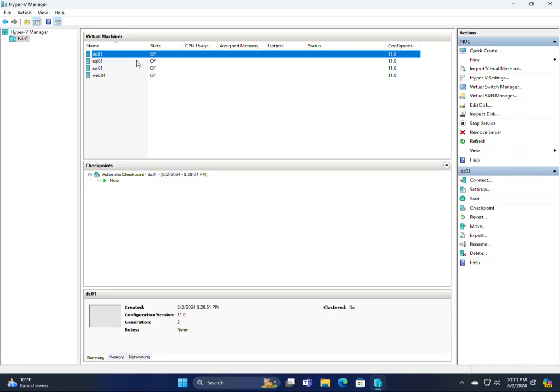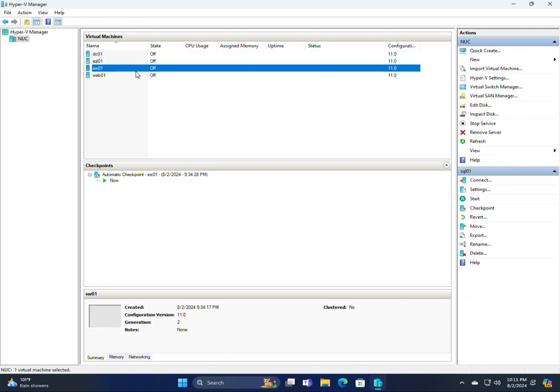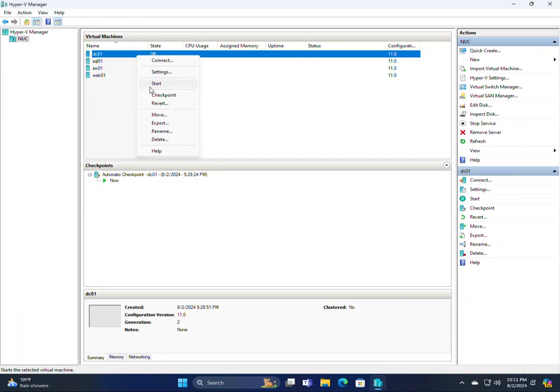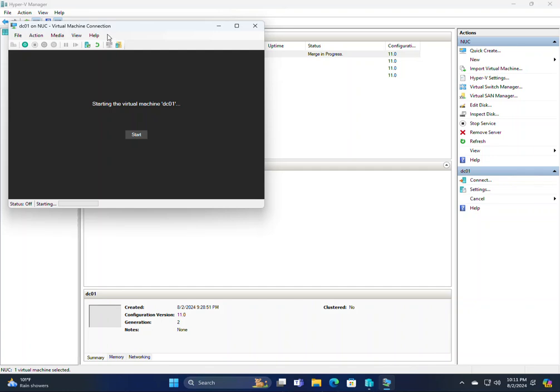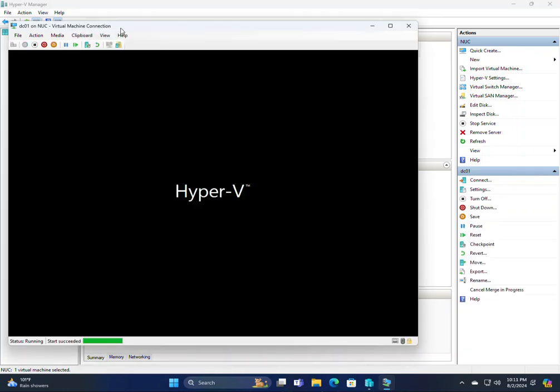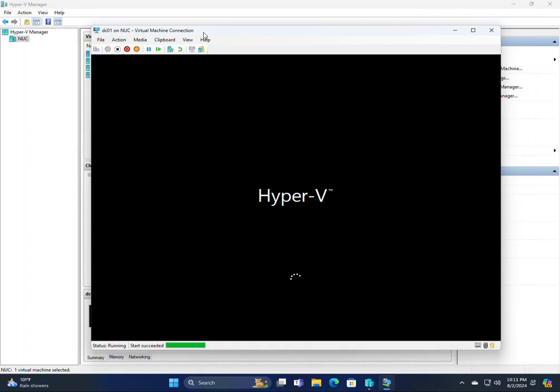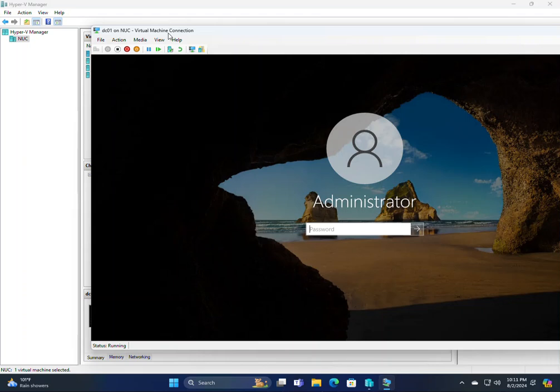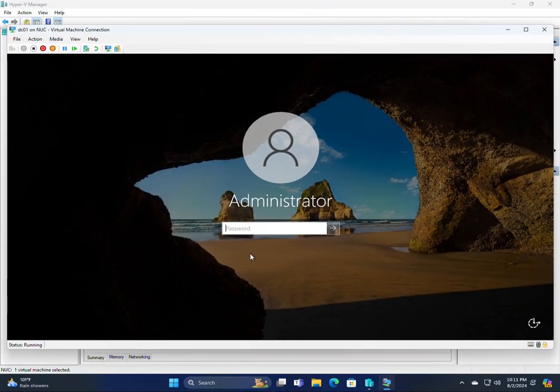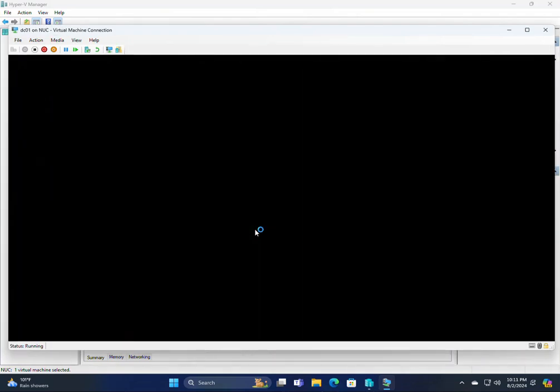Well, from where we left off, you can see I've got four virtual machines. Every single one of them is turned off right now. But I want to go ahead and start setting up my domain controller. So I'm going to connect to this box and start it. And let's get this guy going, because I want to have a domain for my SolarWinds environment. Right now, all I've got is a local box, and we should remedy that.